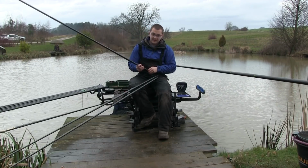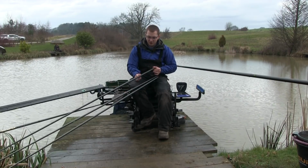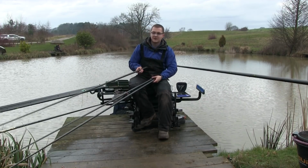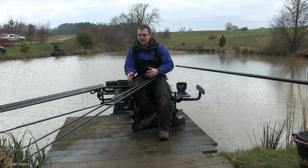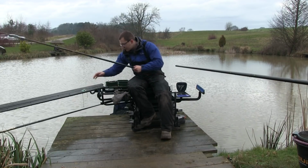A nice square bend, that's the sort of hook that you'll see me use a lot over the winter and springtime on commercials. Being that it's a square bend, I can get away with fishing sections of worm, double caster or even pellets. So a nice versatile hook, and like I say, when you're not 100% sure what you're going to be catching or fishing for, that's where you want to change your rig so you've got options. So that's the short line looked at.